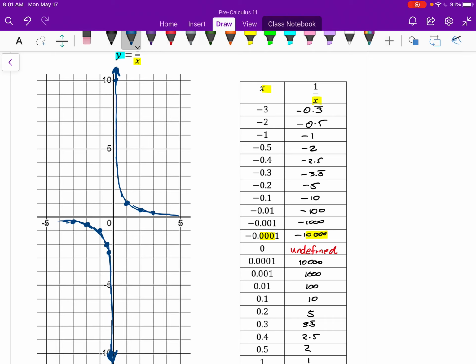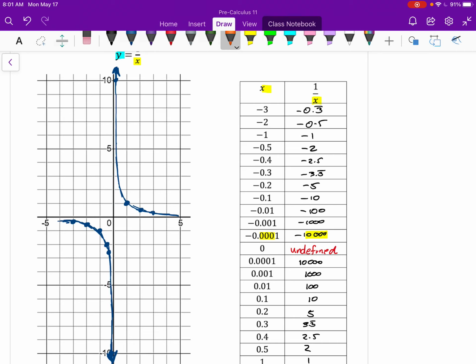And so what's happening here is right at 0, I can't divide at 0. My function does not exist at 0. My function is not defined at 0. But I can divide by numbers really, really close to 0. And the key idea is, although you can't divide by 0, you can divide by any other number. And when you divide by numbers really close to 0, you get outputs that are larger and larger and larger. The closer you are to 0, the larger your output. And if it's negative, it's a negative value if you're dividing by a negative value.